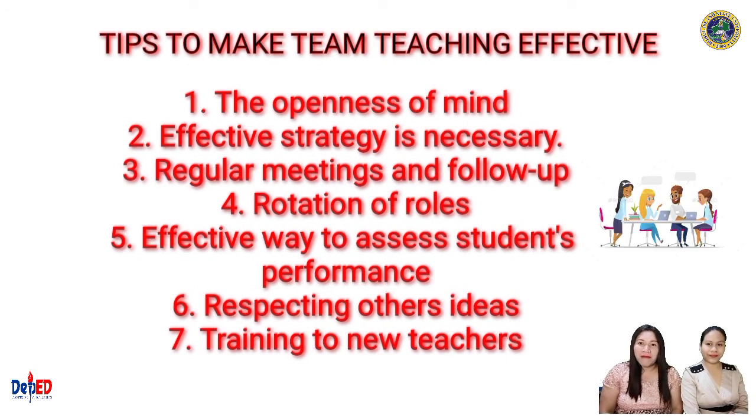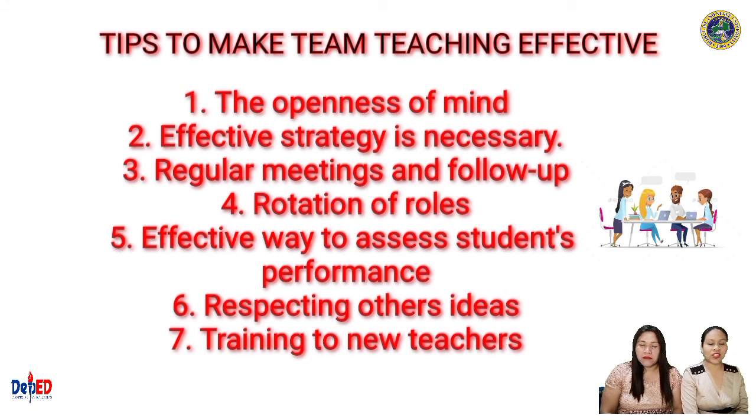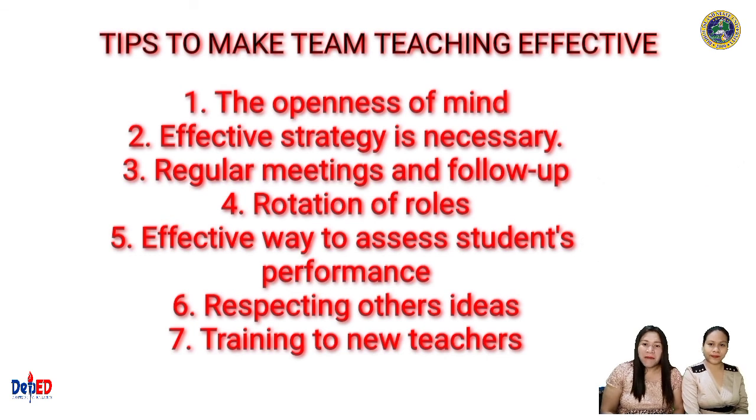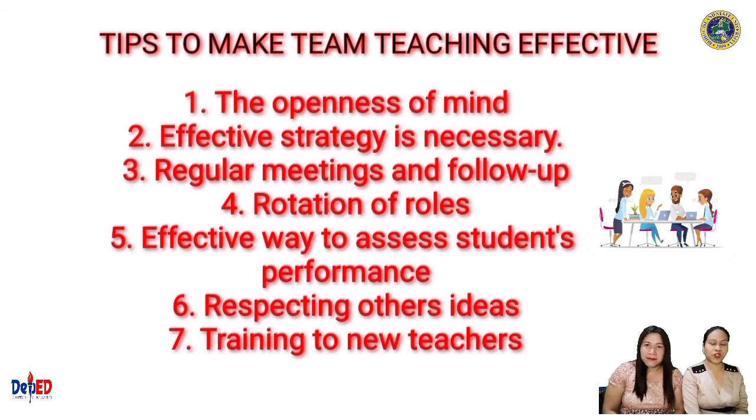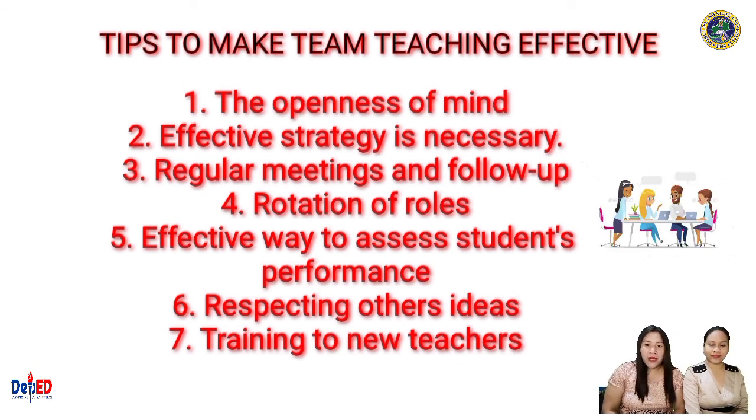1, openness of mind. Teachers and students must be open to change and must embrace this new form of learning. 2, an effective strategy is necessary, which requires undivided attention and time, and willingness to make the learning effective. 3, regular meetings and follow-up. 4, rotation of roles to enhance learning and reduce boredom. 5, an effective way to assess students' performance. 6, respecting others' ideas. 7, training for teachers who are new to the concept of team teaching.